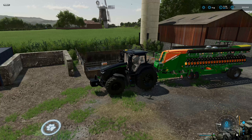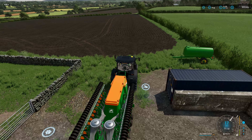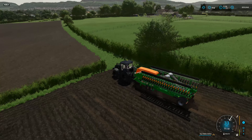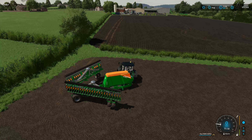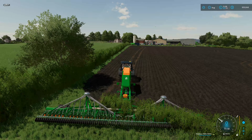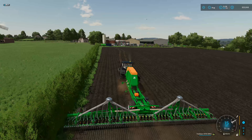So we have linseed, rye, field beans, and alfalfa as new crop options. We've already got grass down in some fields, so maybe we do rye and field beans. Let's do field beans in these fields over here, and rye in the big field. Let's open this up, spin it around, select field beans — which I have accidentally gone past four times now — put it down in our brand new field that we just created, turn it on, and rock and roll. Field beans are in the ground!